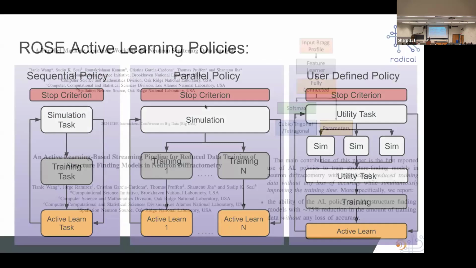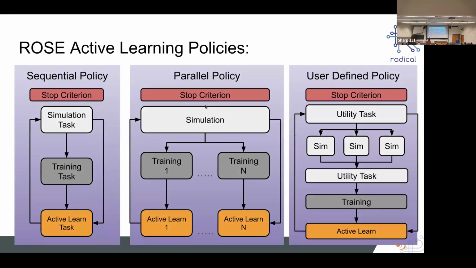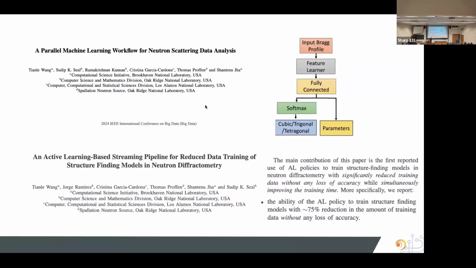Just want to say you can bring your active learning policy, active learning algorithm, and use this at scale to try to design whatever material you may want to, or in this particular case, for neutron scattering data analysis, come up with smart algorithms using this framework that allows you to either improve your target acquisition, data acquisition, or target function.